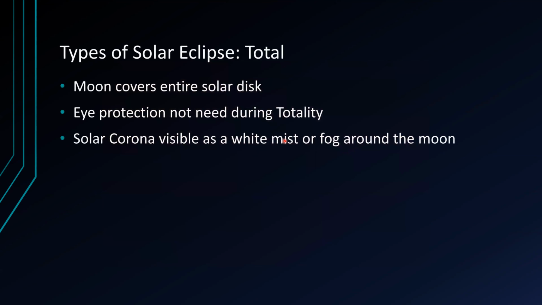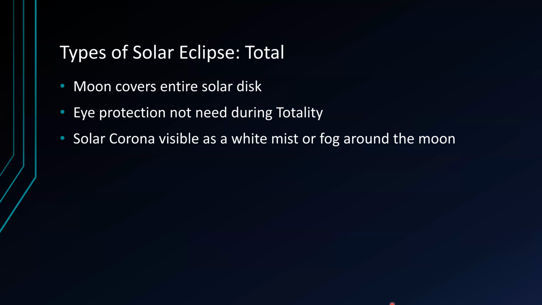From there, we go to total eclipses. This is where, unlike the annular eclipse or the partial eclipses, and again getting its name, the moon disk will cover the entire surface of the sun from our perspective. It is only during totality in a total solar eclipse that you do not need eye protection at all, because the sun is covered completely. It is safe to look at the moon and the sun during this time, and is actually fully recommended because it is quite a sight to see.